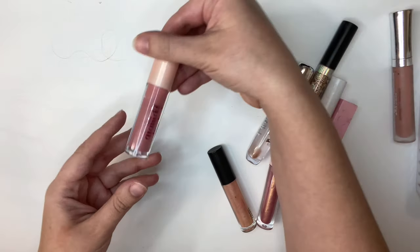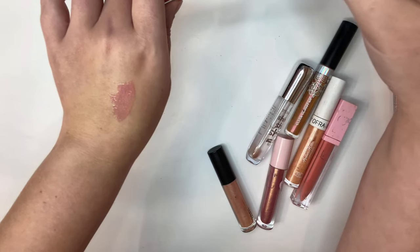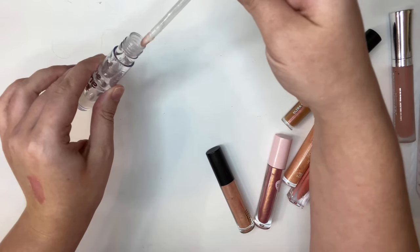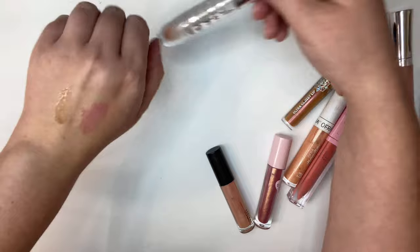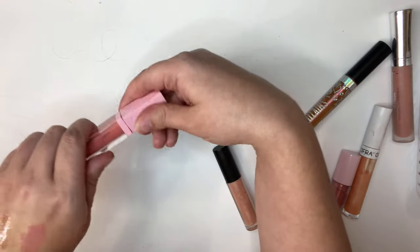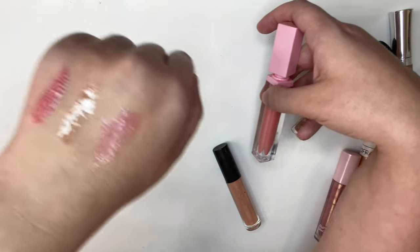One that I'm going to get rid of is this one from Alomar Cosmetics. It's just too thick — it's a really pretty color if you like pinks, but for my personal liking it's just too thick. Another one that is new to my collection but I will be keeping is from Essence — it's just a plain clear gloss and it's super cheap, like two bucks. I'll also get rid of this one from Dominique Cosmetics, from their Lemonade collection in the shade Peach Tea. It smells absolutely amazing but I just don't use it.